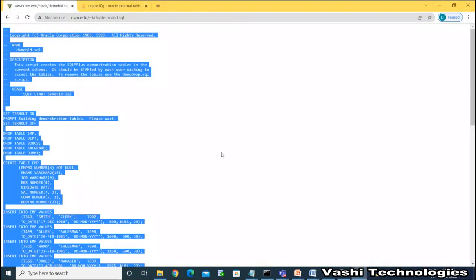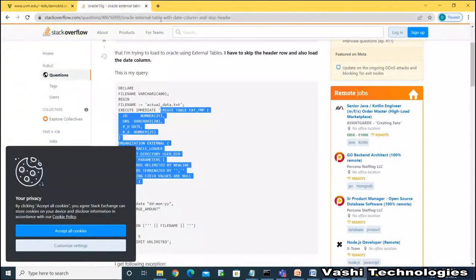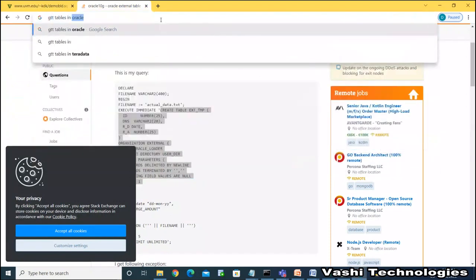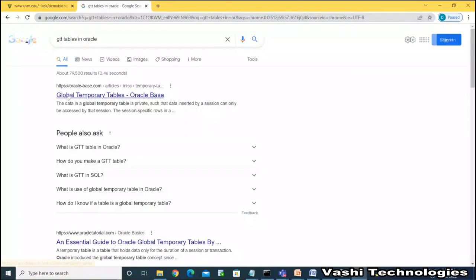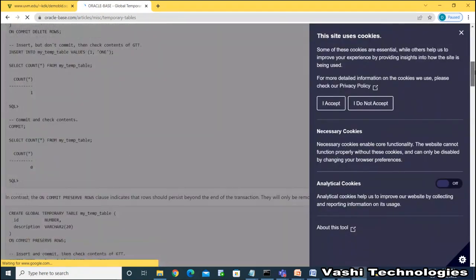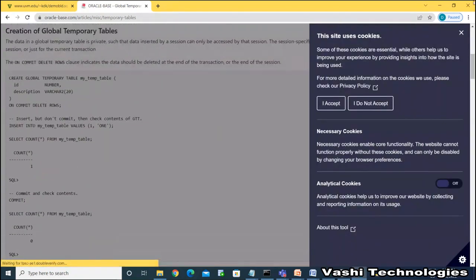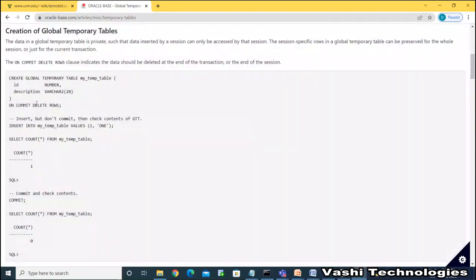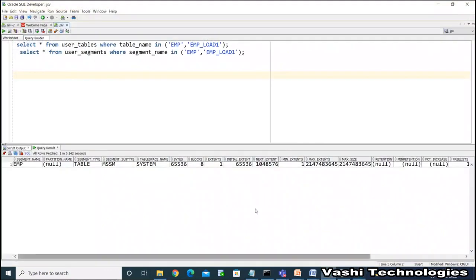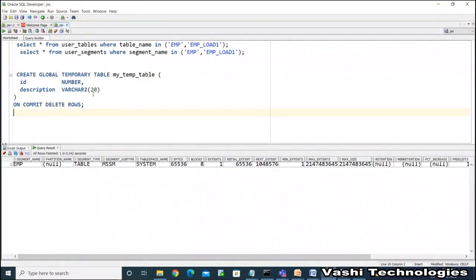We cannot create each and everything here, so we'll take some example and see the difference. Simply you will add some additional keywords.